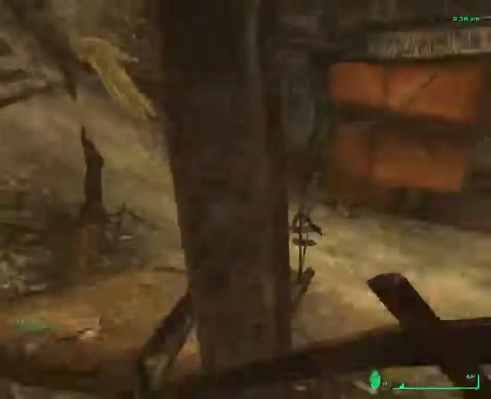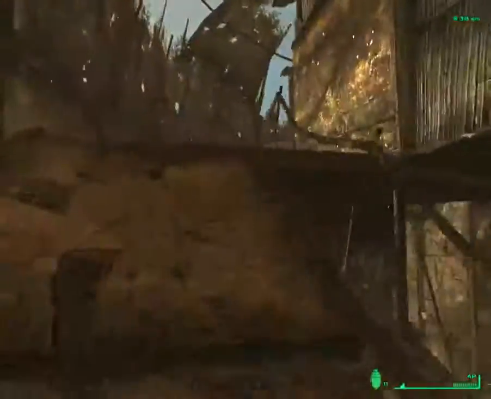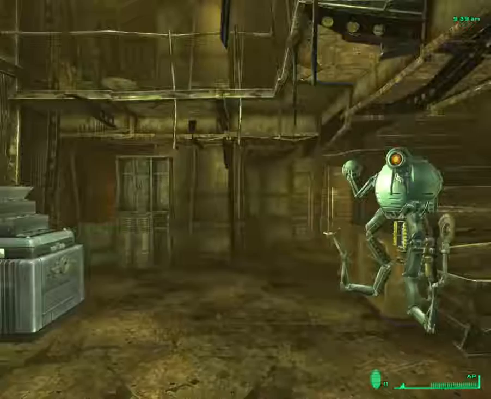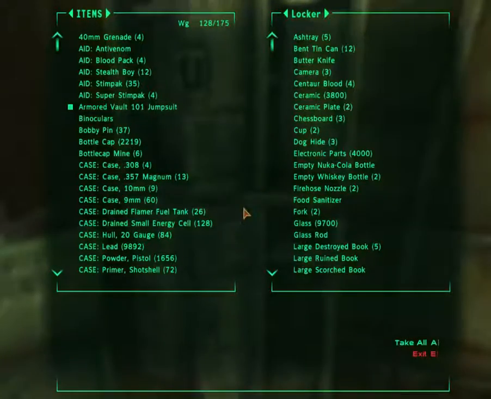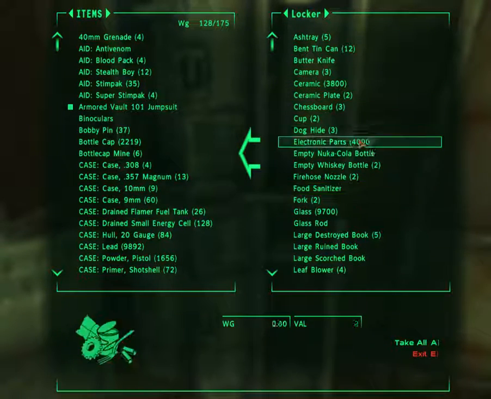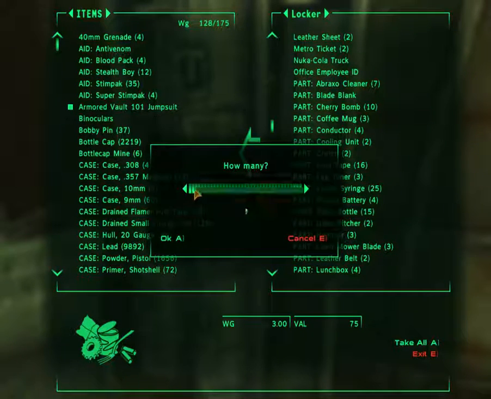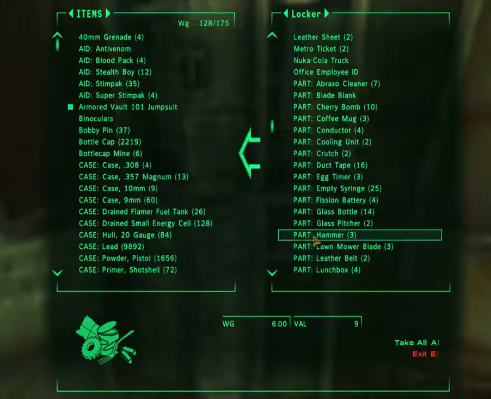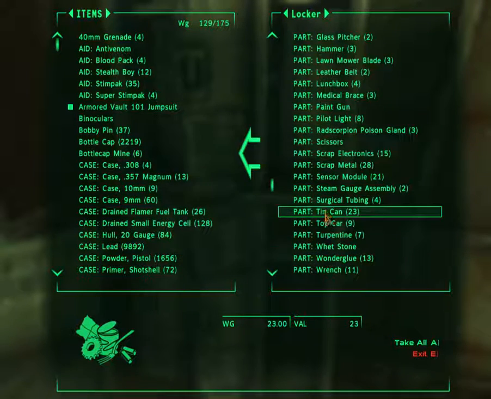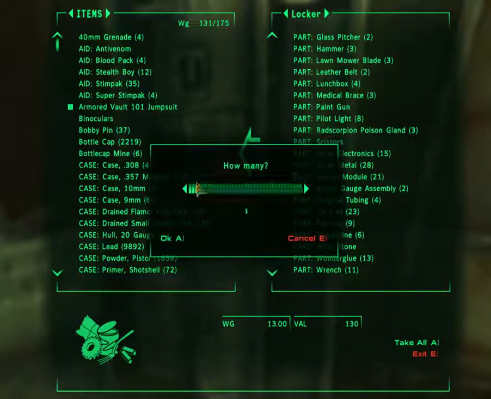Fortunately, the Robco facility contains quite a lot of the... What am I saying? Scrap electronics, that was it. Alright, so we'll need one centaur blood. I only needed one, but that's fine. One glass bottle. One more scrap electronics. One turpentine. And one wonder glue.